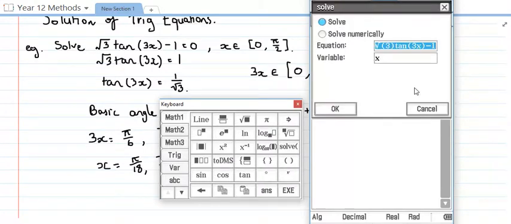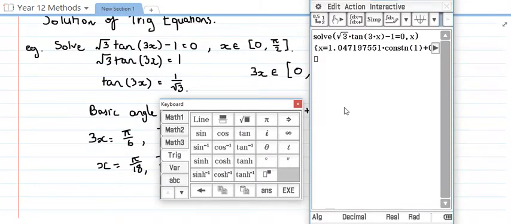choose solve. And it's going to solve it for me, and it gives me all this rubbish. Okay, now first off we can see there's a problem because it's in decimal. You might recognize this here as being pi over 3, but we can see all this here, constant 1, and it's just a mess. Okay, so we don't really want to have something like that. This constant 1 here, that just refers to like a letter n or a letter k or something like that. You know, it's a constant being used.